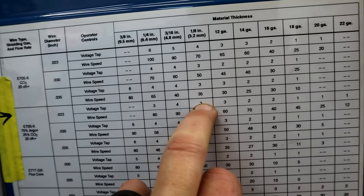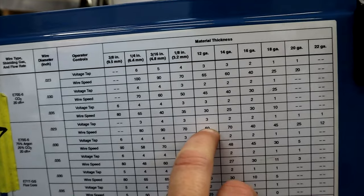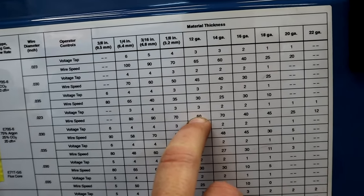We may end up going over to the 370. We're going to try the 360 right now just to play around. You want it to burn down, you don't want big knots on it.